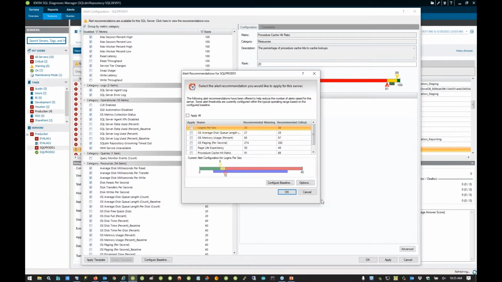If I click on the bar, it says, hey, listen, I've gone through your metrics. It looks like page life expectancy, it looks like OS memory, looks like logins per second. You'll see in here OS memory, for example, the average has been 82.7. My warning threshold is 75. That's not going to work. It wants me to change that to 85, 87. The one we just looked at, procedure cache hit ratio, we know it's 94. We check that box. It's reconfiguring to 91, 88. So instead of worrying about 105 metrics, I'm worrying about these 6. So I can go in here, tweak and tune those 6, and then clean up that server.